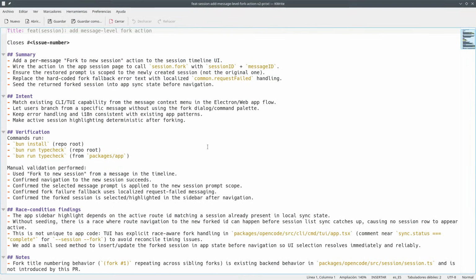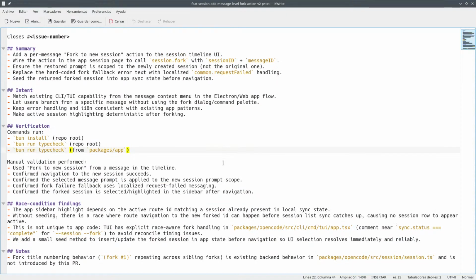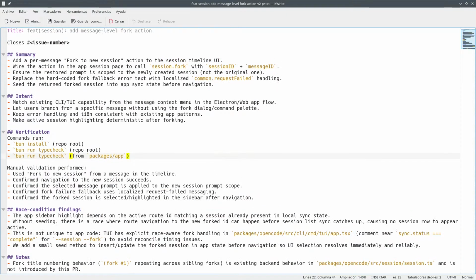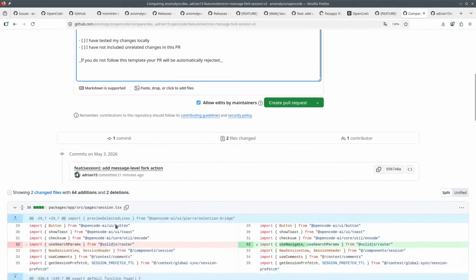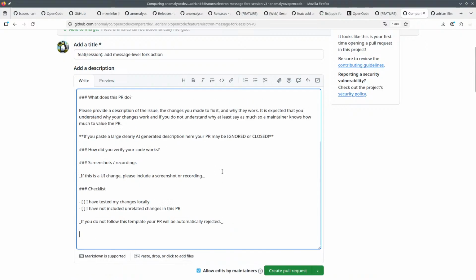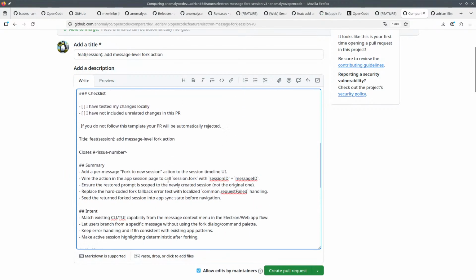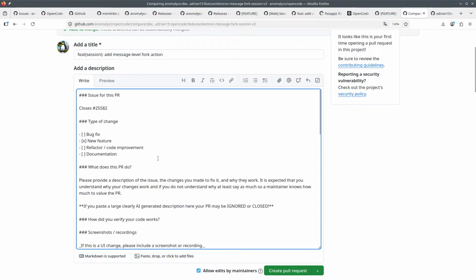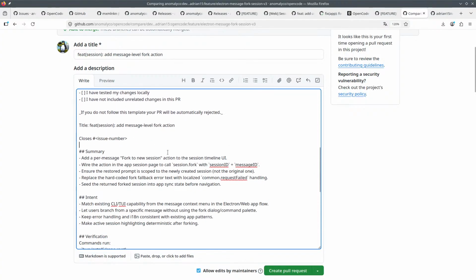It's in here. Let me copy this thing and let's try the type of change and screenshots. Oh my god.